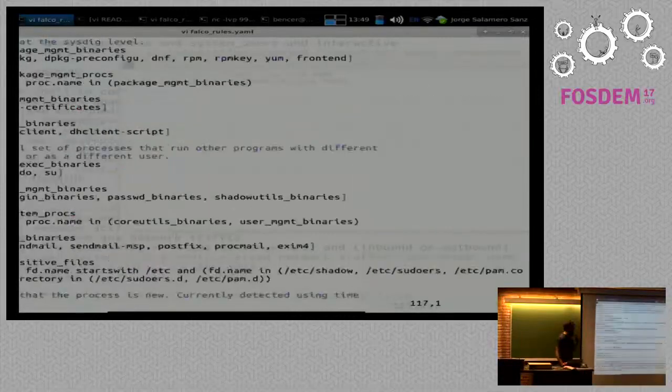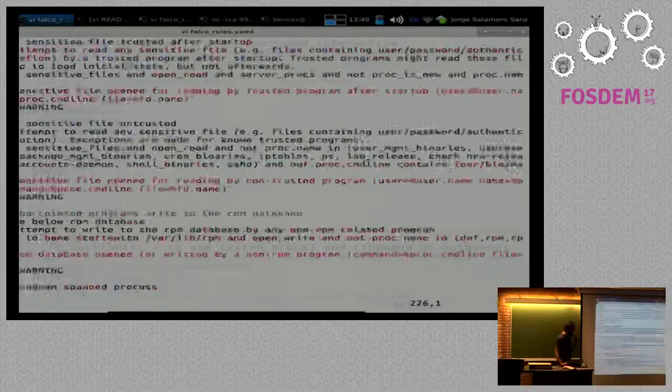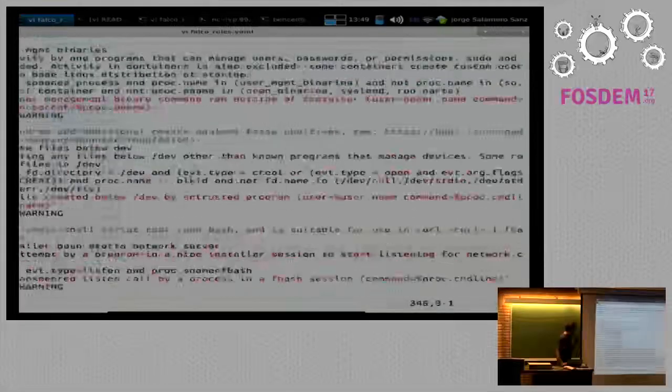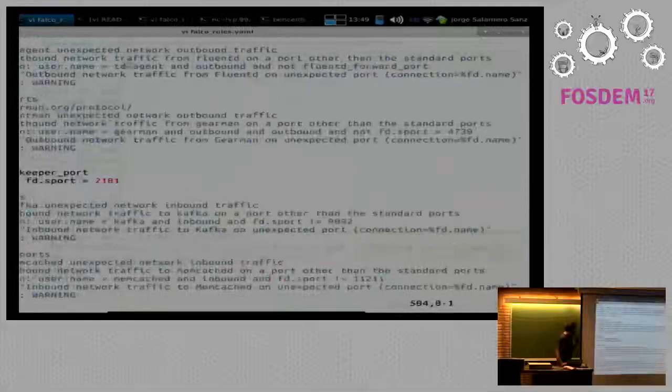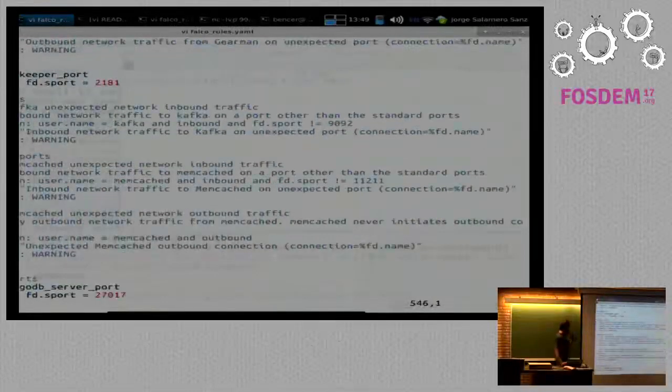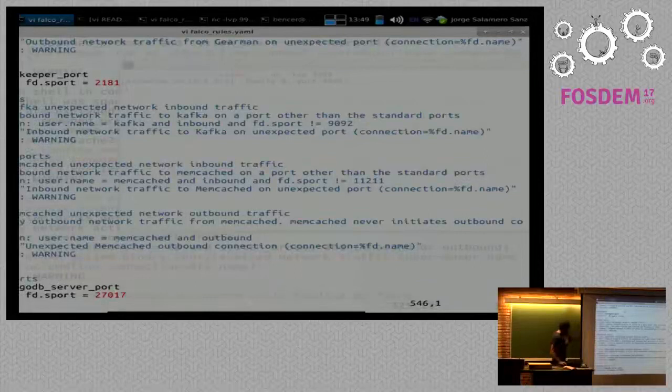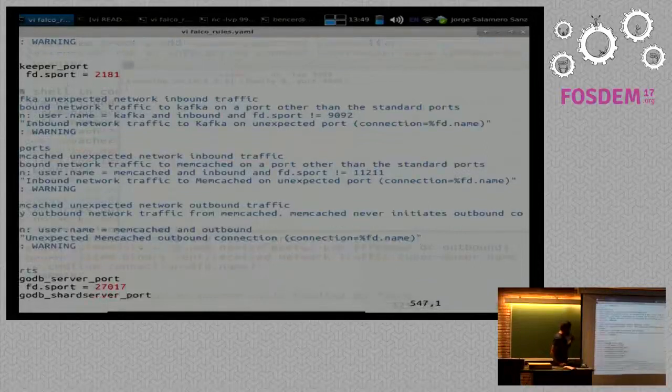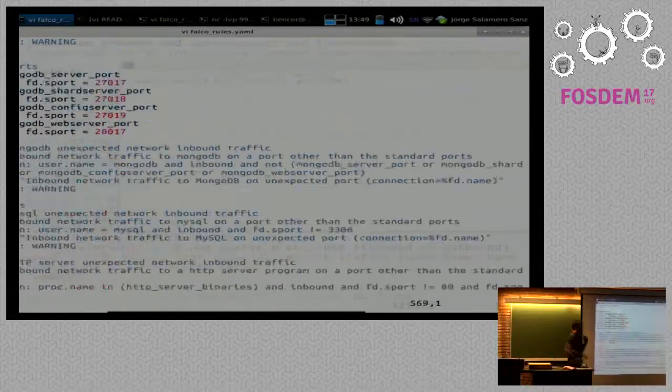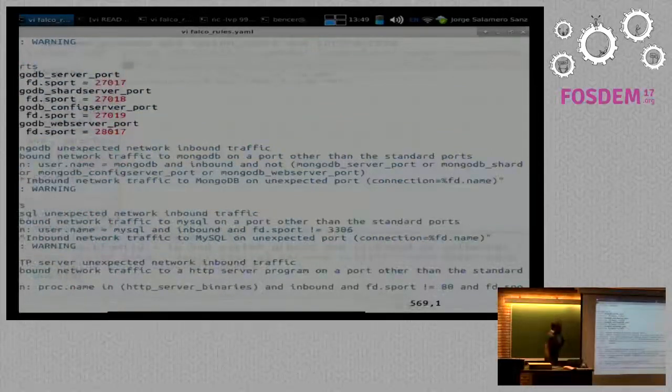This is a very recent project, and it's still in heavy development, POC more or less. We have started to create default rule sets for some of the most popular services, so Zookeeper, Kafka, Memcache, a few others, MongoDB. So when you are running those, you can come here and enable those rules directly.